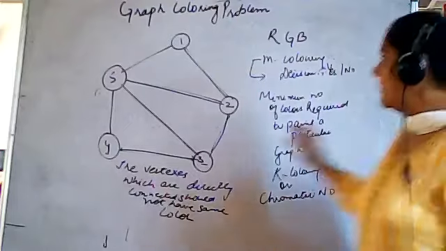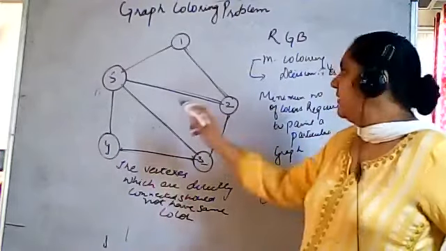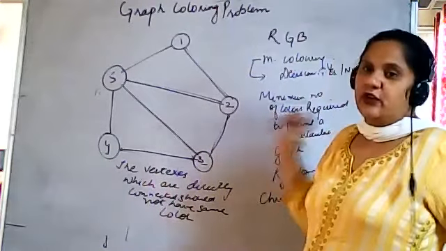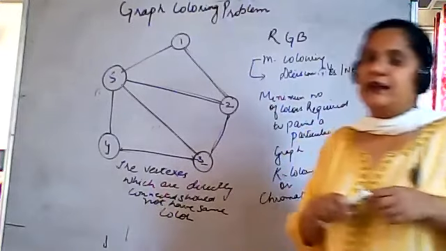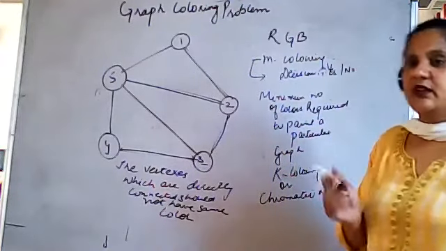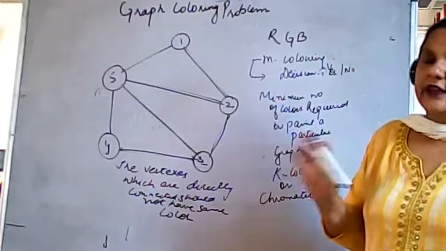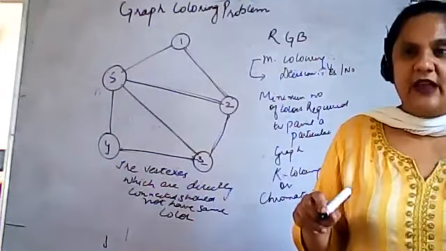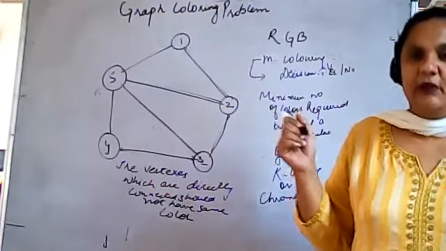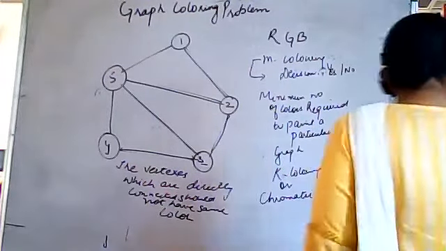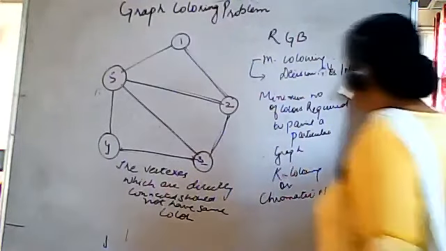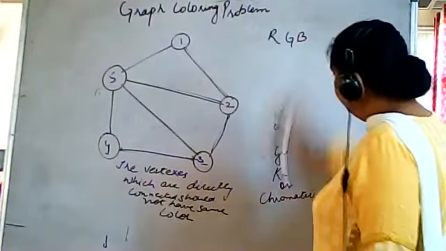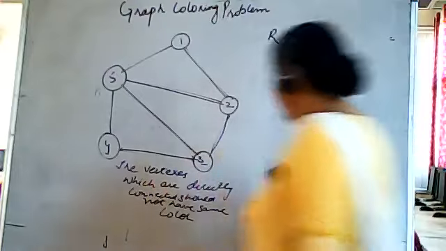We have to see in a graph, if there is a direct edge between 2 vertices, they should not have the same color. In a similar manner, as we formed the state solution space for the N-Queen problem, we can make the state space diagram for this graph coloring problem. Let's see how we will make it. First of all, let's find its solution randomly. Then we will see how to draw the state space tree.